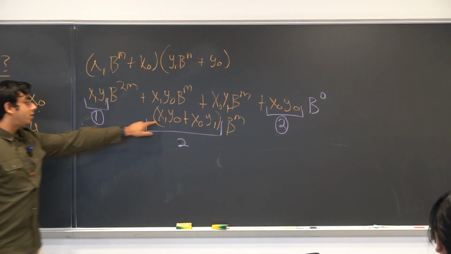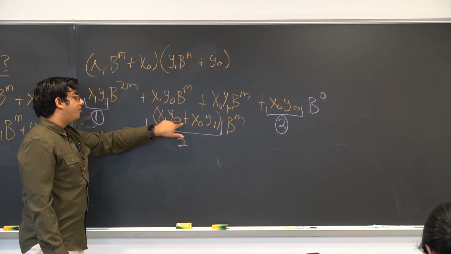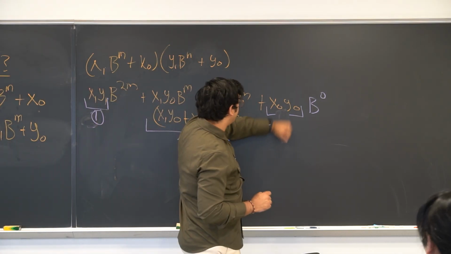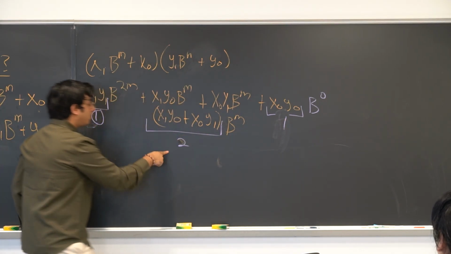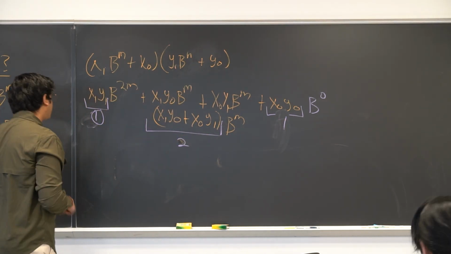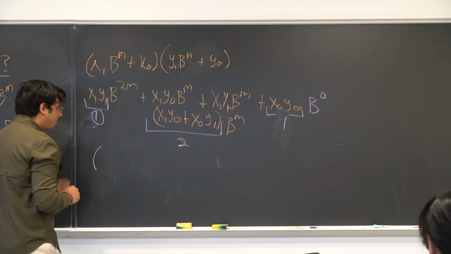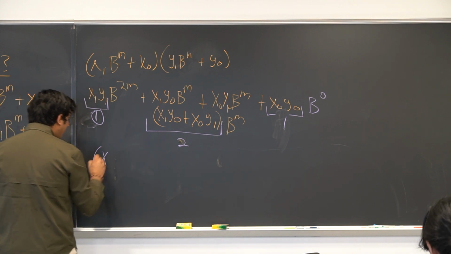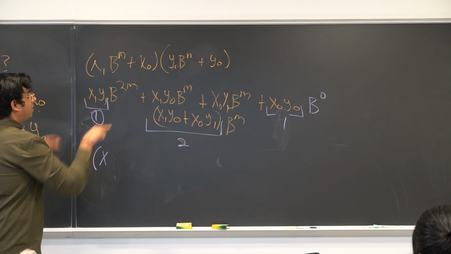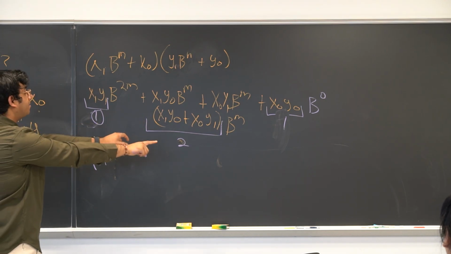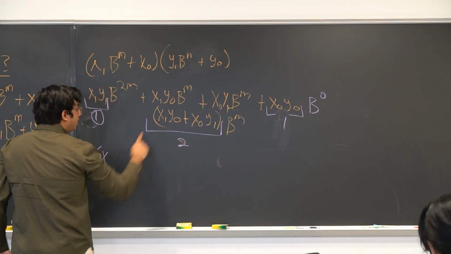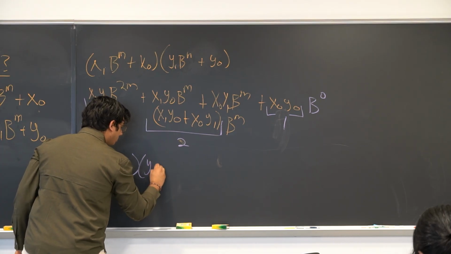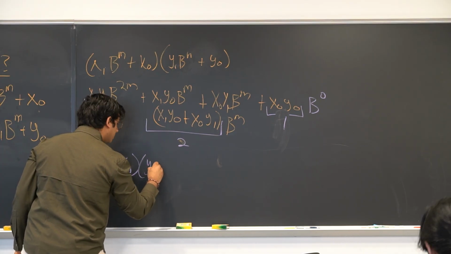So is there a way for us to reduce this down to fewer multiplications? Yeah, and I can't count either. This is two multiplications. This is one multiplication. This is one. This is two. Okay, so I'm just going to tell you that you can take x, see, I want to subtract something. Okay, so I can do x1 plus x0 times y1 plus y0.